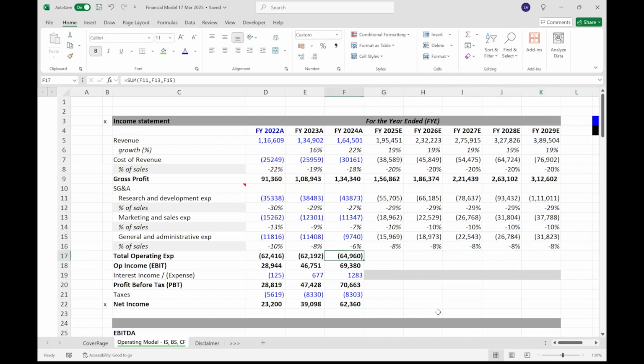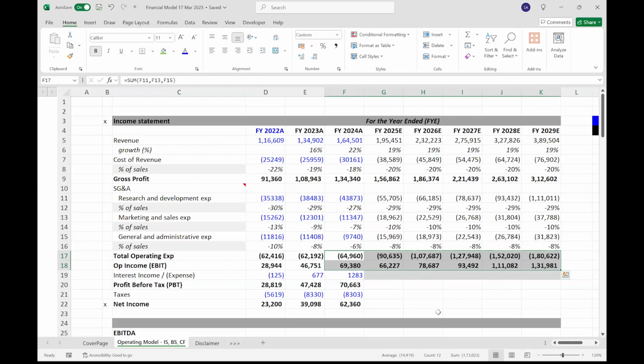Correct? Now what we will do is we will just drag this because this is a formula. I will press Control R. I will get all the numbers. So we'll get the EBIT, which is this 66, 78, 93, this. So please complete till this stage, guys. Once done, please let me know.